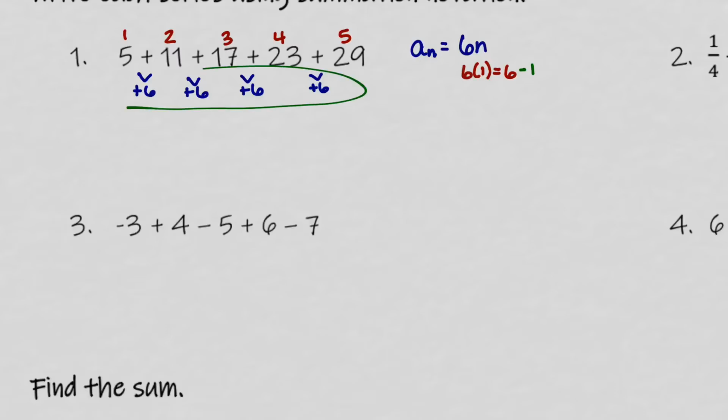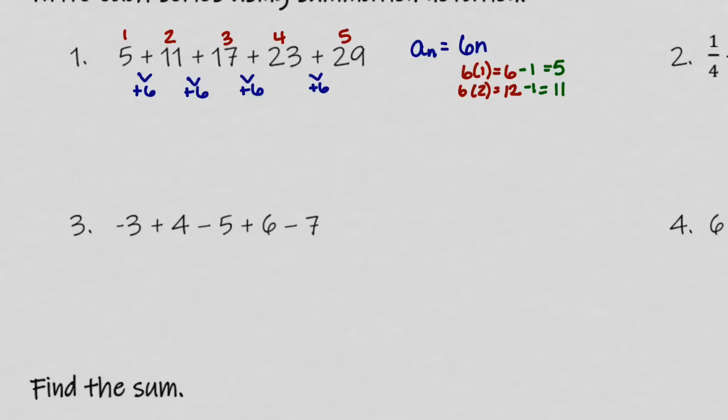Because this is the first difference, which means it's the difference of my actual sequence, or in this case, series, it means it's linear. So I do know it's going to be 6 times n, and I just have to figure out what I'm adding or subtracting after that. Well, right now it's looking like it's going to be 1. Let's try that second term. And that's 12, but I actually want it to be 11, so yeah, I do have to subtract 1, so that would have been a 5, and that is now 11.